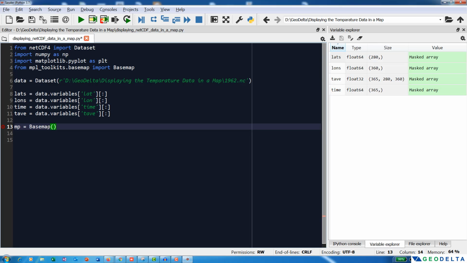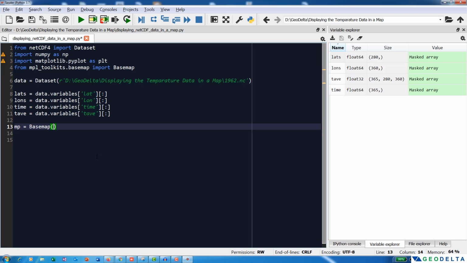Alright. So now when we are using the basemap, we can specify a certain number of parameters, like which projection we want to use and what is the area of the world that you're actually focusing on, because this is, as you can read over here, just a base map. So it's actually setting the platform for you to plot all the data that you might have on top of that. So you have to first get your base correct, isn't it? So we have a certain number of parameters that you can specify over here.